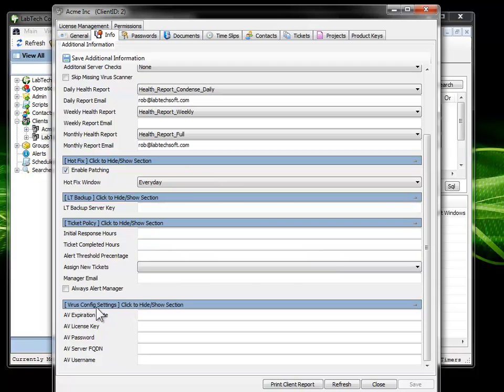You'll notice the virus config settings. If you use one of the antivirus products available through LabTech and you deploy with a LabTech script, these fields will be referenced, so make sure you populate these before deploying a LabTech antivirus installer script. I'm going to click Save Additional Information and close the client.